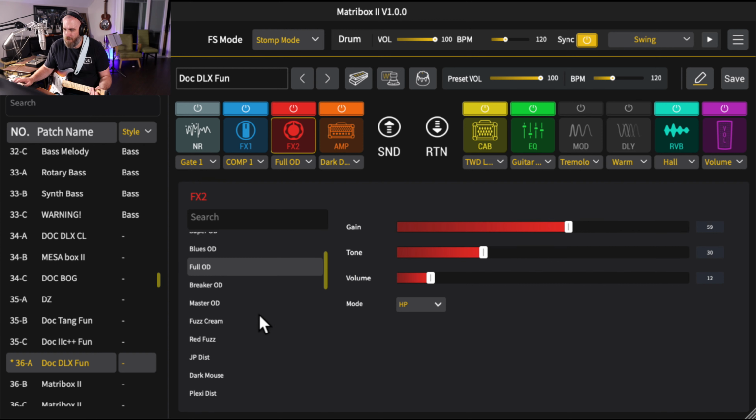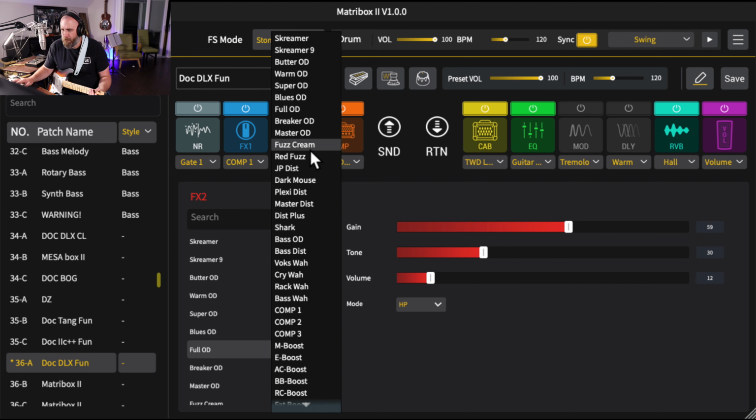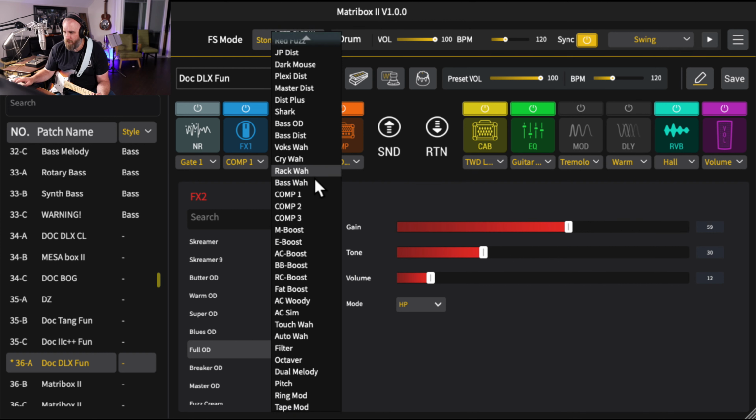Where was the BB? I thought there was a BB preamp something in here. Where did I see it? A full OD, a breaker OD, a master OD. Blues OD. Distortion Plus, Plexi Distortion, Dark Mouse, which is your rat. Okay, it was this one.